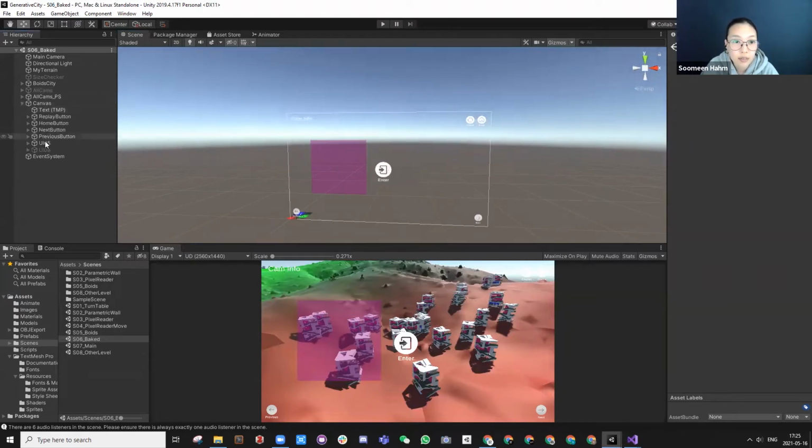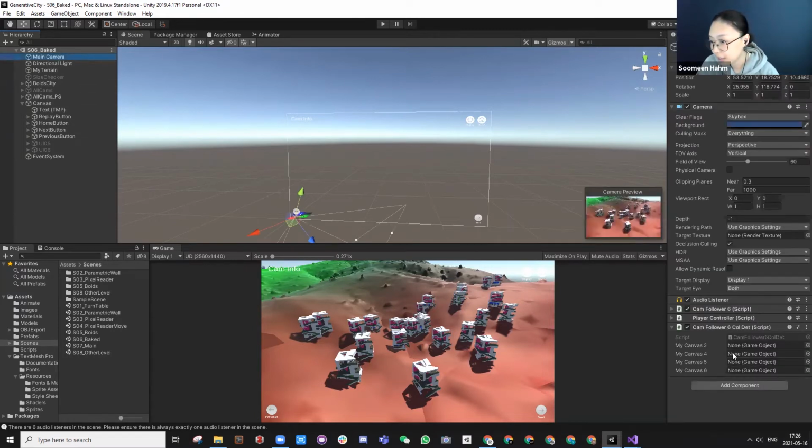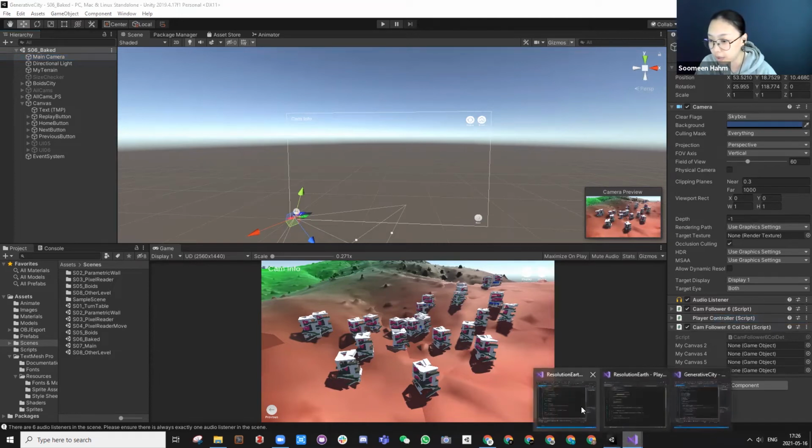Cool. So we have canvas, UI. I have 2 UIs. You can have as many UIs as a group of anything. Actually, now I have UIs inside Canvas, but you can also trigger any other objects, like animation, humans, people, characters, anything. But in this case, we are using UI. And in my example, I have 2, 4, 5, 6, so we are going to edit this according to our own need.